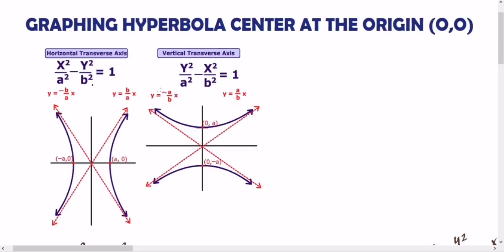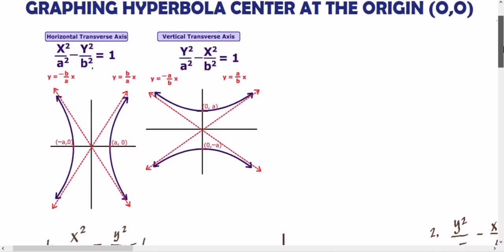Okay? Ngayon, para mas maintindihan ninyo, let's have the equation. Ang equation ng horizontal transverse axis, yung ganitong itsurang hyperbola, ay x squared over a squared minus y squared over b squared equals 1. So, para siyang ellipse pero naka-minus. Laging minus yan. Then, laging equals sa 1. Next, ngayon meron tayong isa pa, y squared over a squared minus x squared over b squared equals 1. So, equals 1 pa rin. Pero ito, yung a squared niya nasa ilalim ni y squared. Dito yung a squared nasa ilalim ni x squared.